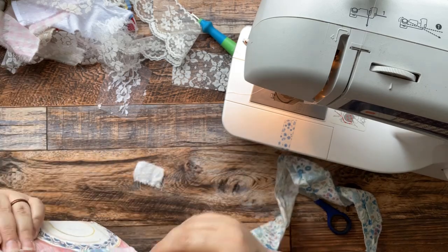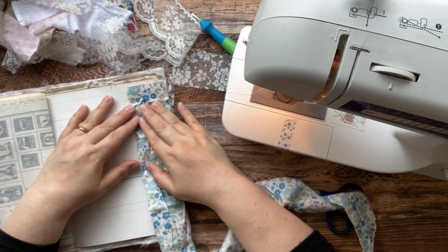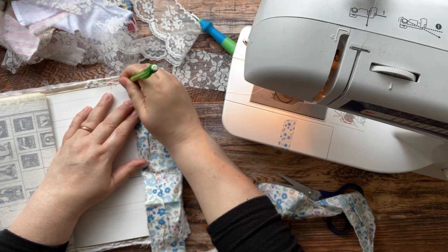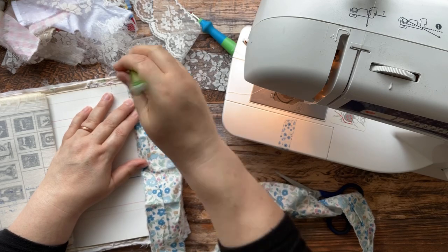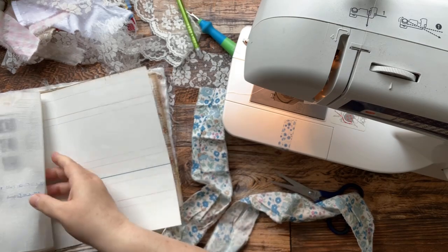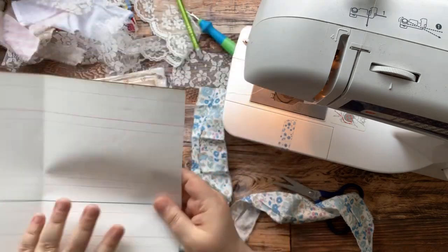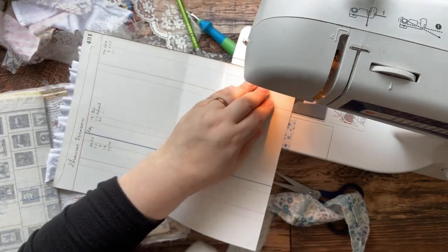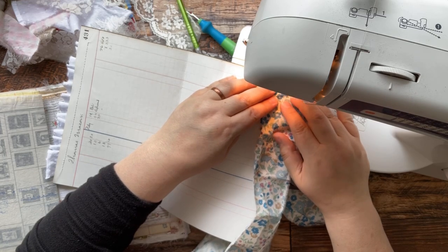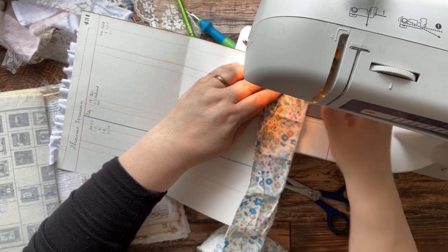So I'm making sure that everything's somewhat level. They don't have to be perfect, but you don't want them all to be about the same and then have one that's extended like a half inch out beyond the others. Or it'd be better if it were in a half inch instead. So I'll take a little pencil mark and put it at the top. And that's how I line up where my fabric should be. You can also just eyeball a line on your page if it happens to have it, or writing or whatever.